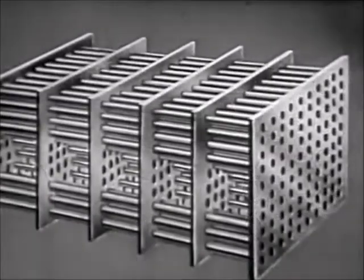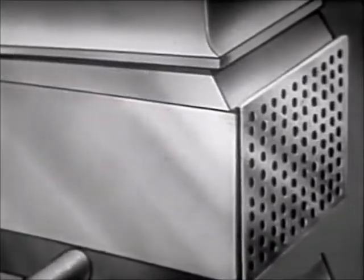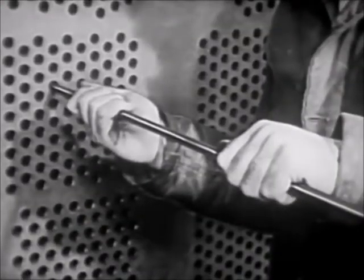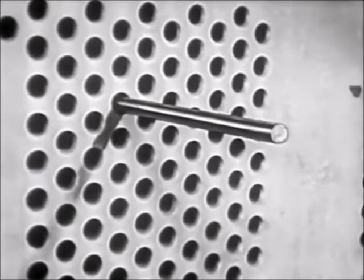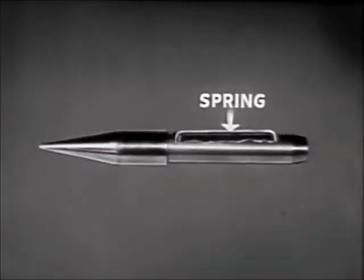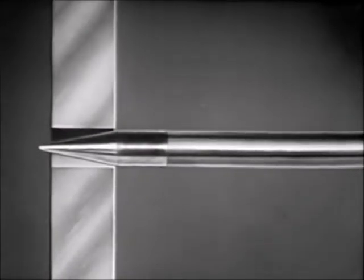It's not easy to string a new tube through holes that you can't see, but you can do it with the guide rod. Before removing the old tube, insert the guide rod. Remove the tube, leaving the rod as a guide for inserting the new tube through the support plates. A tube guide is another aid for installing new tubes in a condenser. A wire spring holds this tool in the end of the tube. The tapered end centers the tube in the hole.